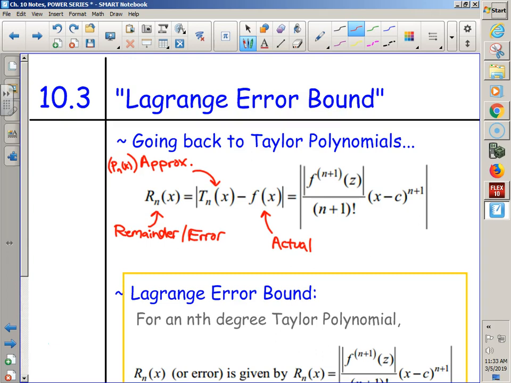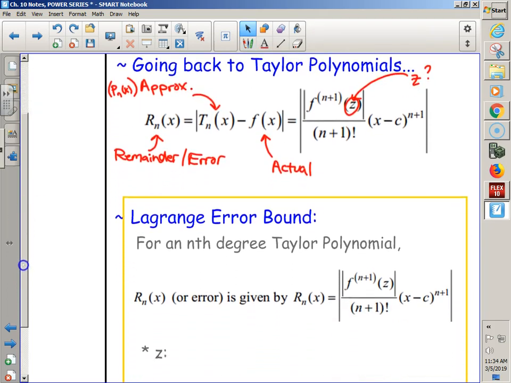What is this notation? Alternating series remainder theorem, right? Weren't we talking about the n plus first term? Yes, a sub n plus 1. What derivative are we talking about? The n plus first. What factorial? The n plus first. What power? The n plus first. Can we kind of remember this with the n plus first from alternating? Yes. Except, what is this guy? The nth term of a Taylor polynomial. The problem is, who the heck is Z? So down here, who is Z?